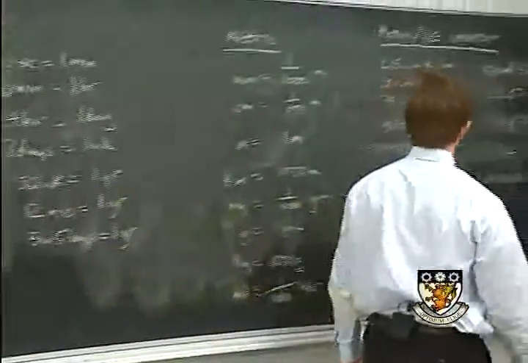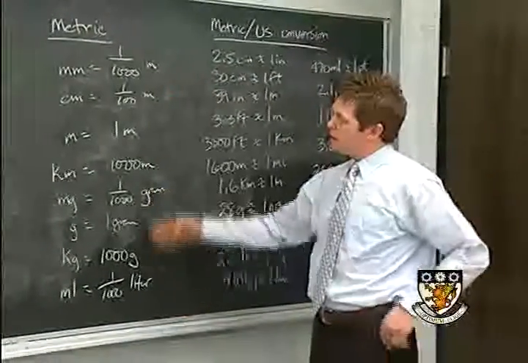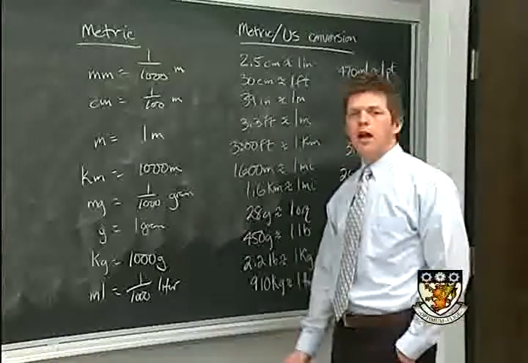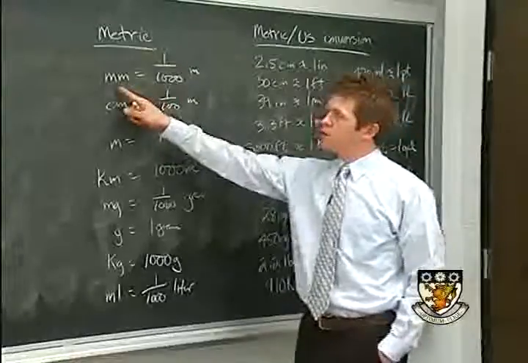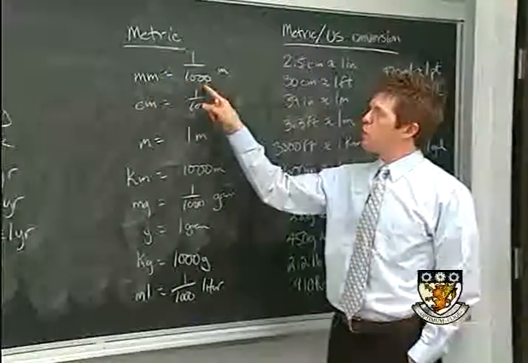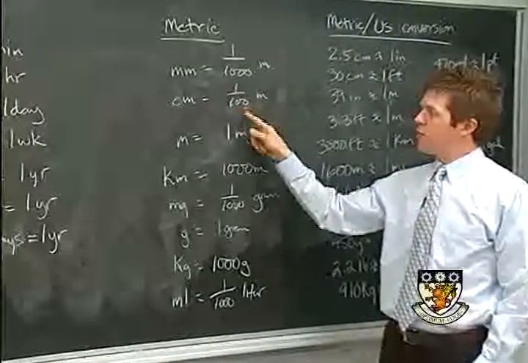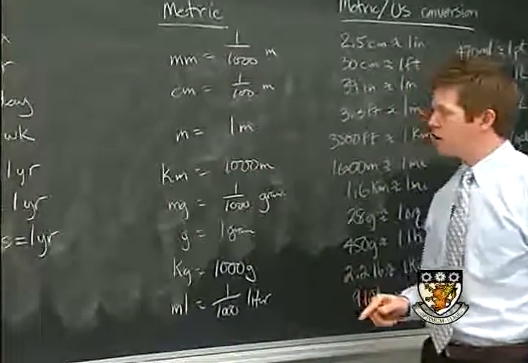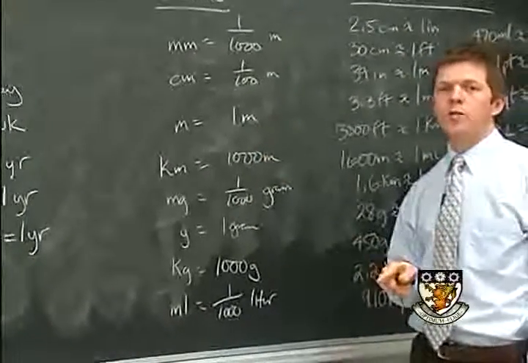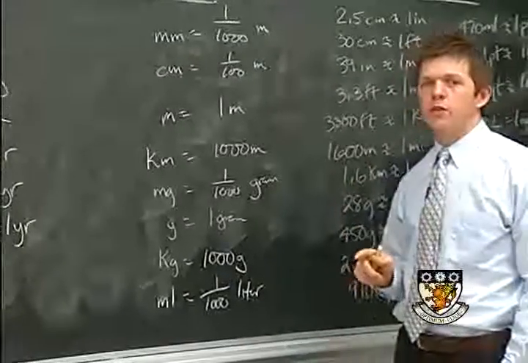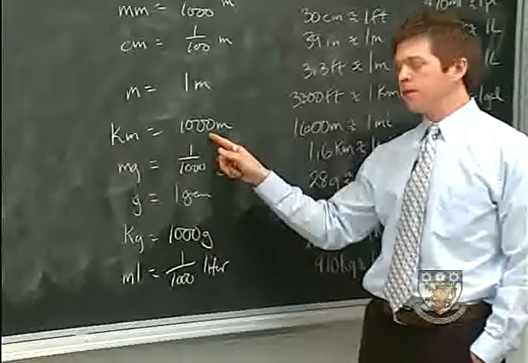And the metric system is more proportional than the imperial system is, because all of them are mainly related to the meter and the gram and the liter. We look here first. A millimeter is 1/1000th of a meter. A centimeter is 1/100th of a meter. A meter obviously equals 1 meter. Notice that the abbreviation for meter is M and the abbreviation for mile is MI. Don't get those confused either. A kilometer is 1,000 meters.